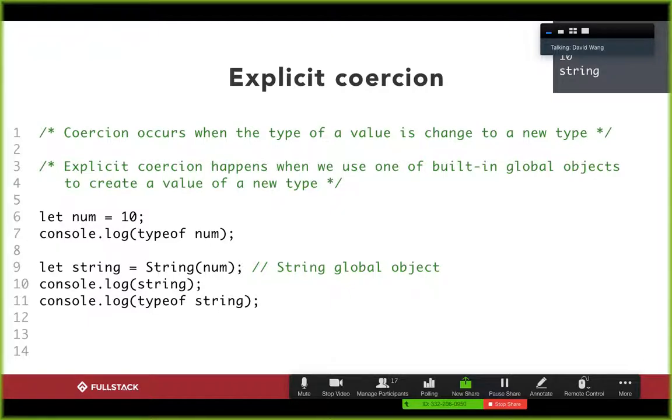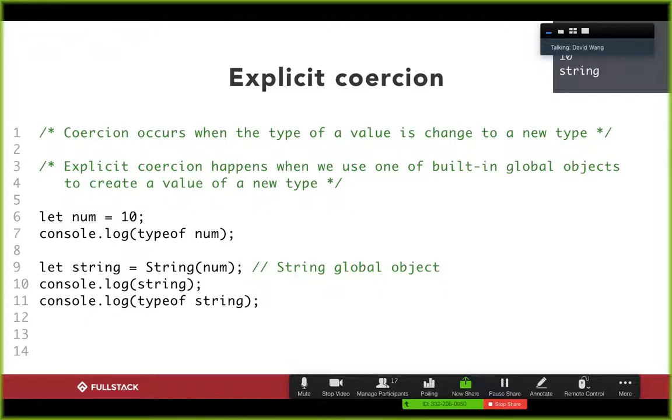Afterwards, if I say let the variable lowercaseString equals String(num), notice how the S in String is capitalized on line 9. And remember what I talked about on Monday, right? When you capitalize the first letter in a variable, usually the inference is that I'm talking about a class. In this case, we won't be going too deep into classes, but what you do need to know about classes is just that every data type has its own class.